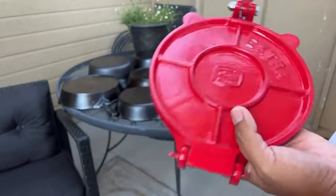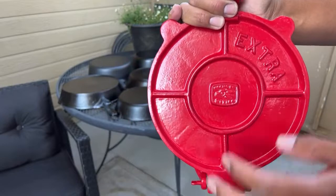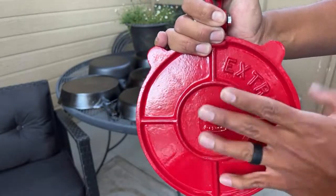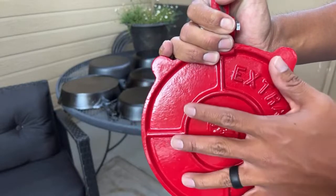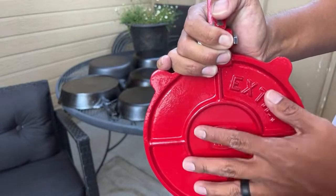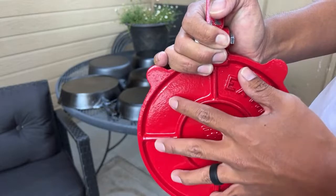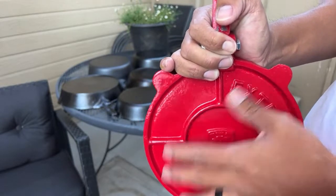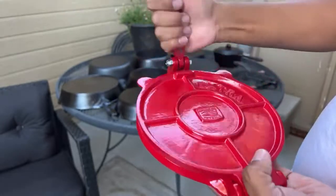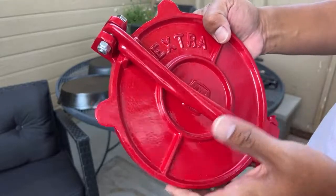And as I mentioned, you guys can actually buy this. I bought this one at Williams Sonoma, which was kind of surprising to find one there. But yeah, if you guys are looking for one that's cast iron, enameled, easier to use, check out Williams Sonoma. They have great stuff. And if you guys don't want anything from there, because it is expensive, but I think for this one I paid about $30. This one's a bit smaller, about 7 inches, but you can also find tortilla presses online on Amazon for a very good price.